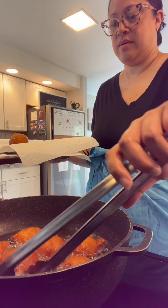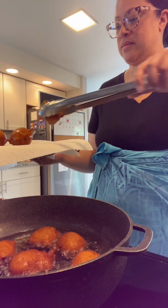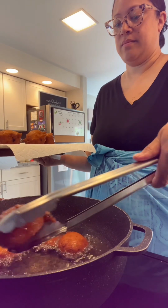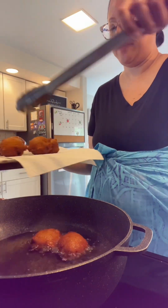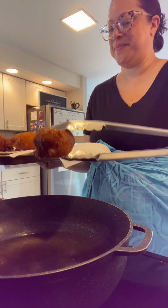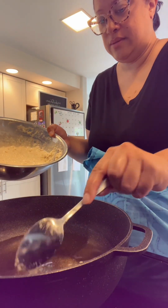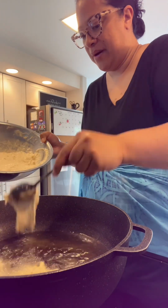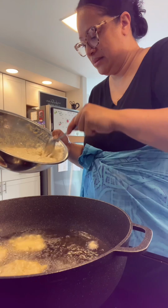A lot of people don't like making pancake fight pala because they do have to get this dark, and you're not too sure if they're fully cooked in the middle. Sometimes they seem burnt, and you really can't gauge whether your oil is too hot because the banana cooks and browns like that. So that's also why I think that if you haven't made pancake before, it's best to try a regular recipe first, and then this should be your second kind of pancake to try. That way you'll know what consistency to get your dough at, and also that your dough has to be darker than a regular pancake would look in the oil.